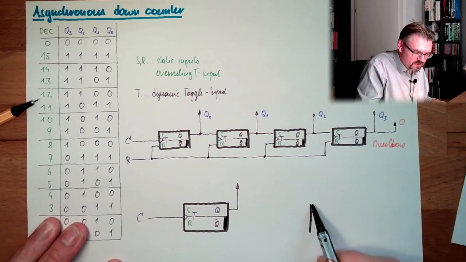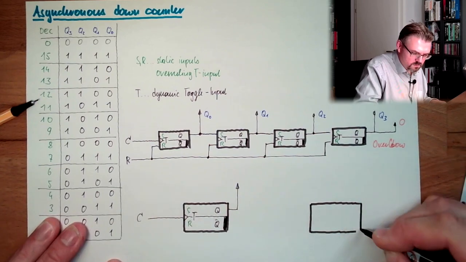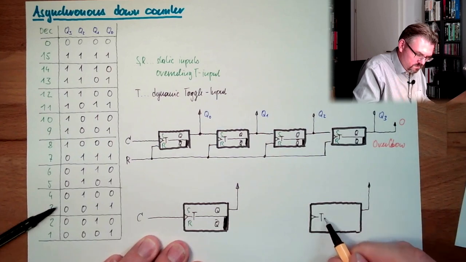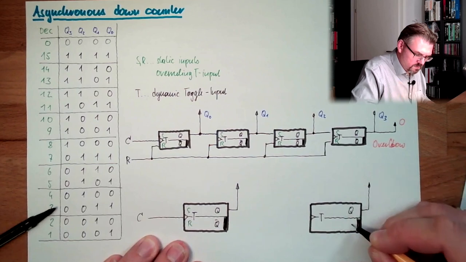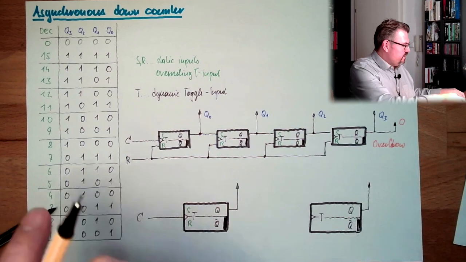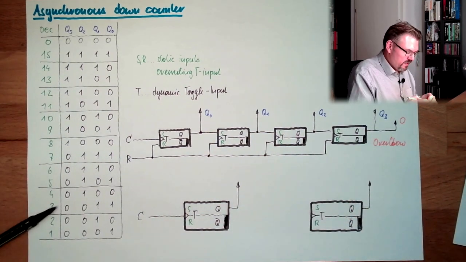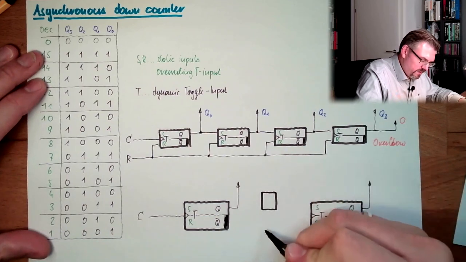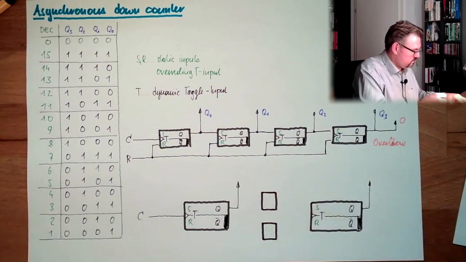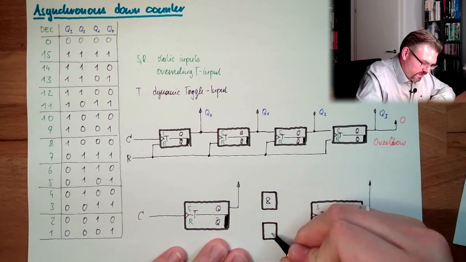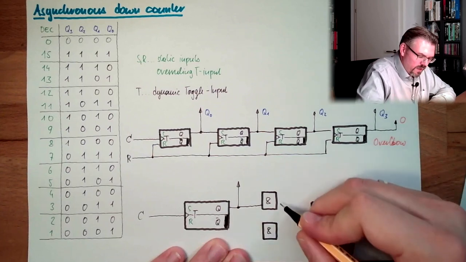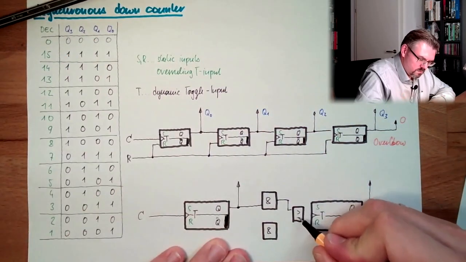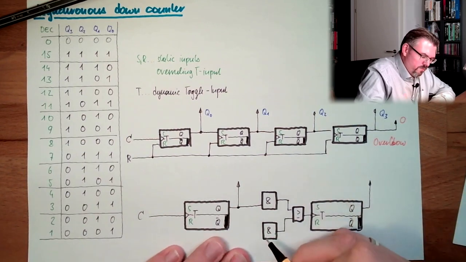Here is the next flip-flop. What shall happen in between? Well, I need to connect from here to here somehow. So I make here one AND element and I make here one AND element. I make this AND element to block things. So one time I'm going in here and this will toggle. Here we need an OR. This will go here, and on the other side we will use this one.